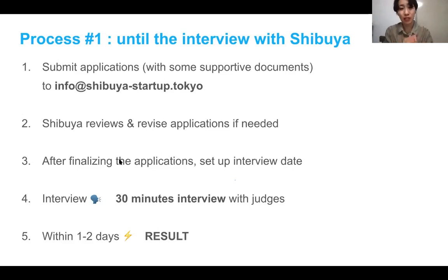So you will all get 2 extra months, but within the 2 months, you have to find another job. And please let us know. We don't want you to just leave or change the status. Also, this question from Lily: how much longer can we extend that 1 year visa for?